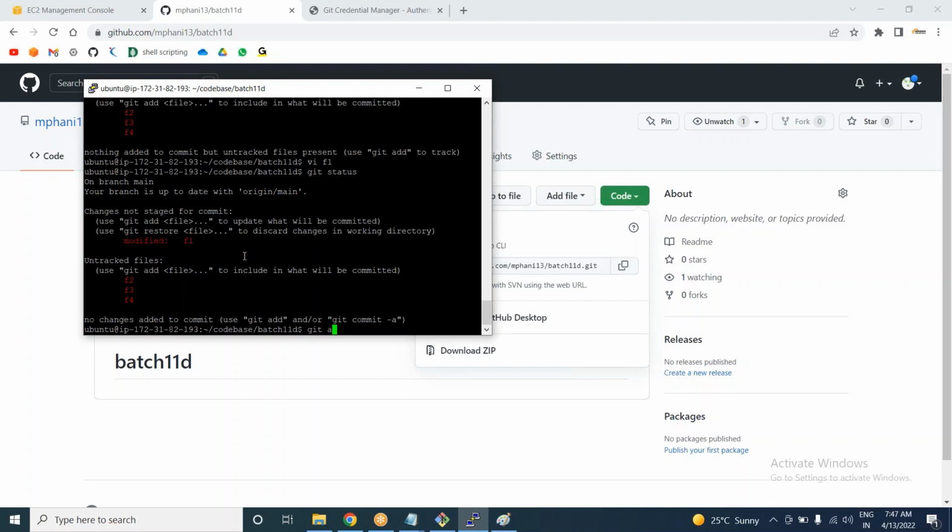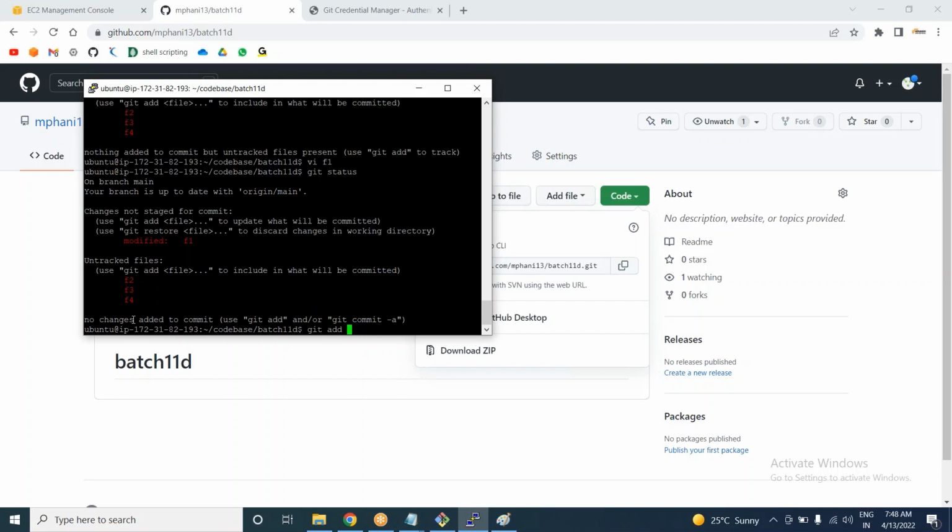Now, if I want to use the git add command, earlier it was git add followed by a file name, right? So now how can you use it when multiple files are there? You can use it like this: git add followed by F2, F3, F4, F1. Multiple file names you can use. Otherwise, you can simply provide star. If you provide star, it will take all the files automatically. It doesn't require you to provide the files one by one.